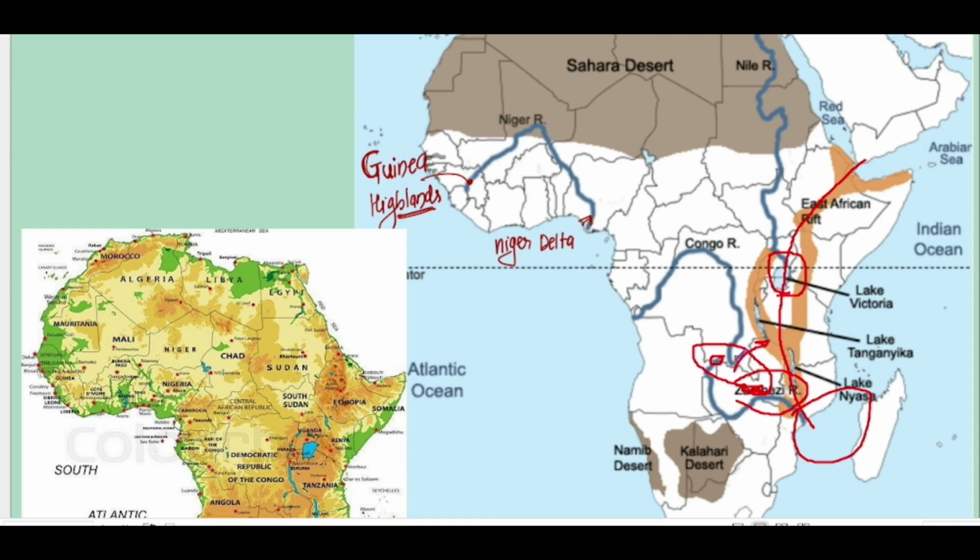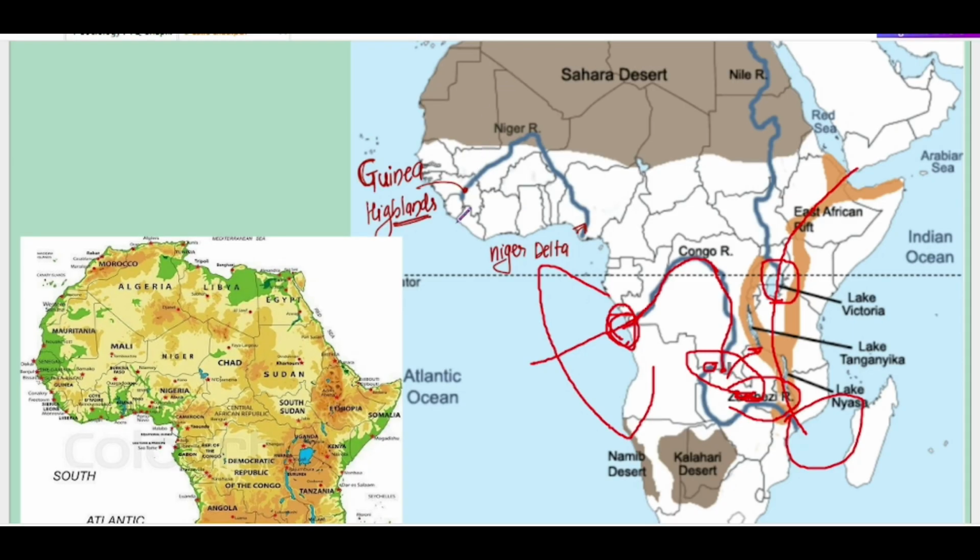Again, in this region the Congo river also originates, and it flows through and cuts the equator twice and drains into the Atlantic Ocean, and here it doesn't make a delta. Remember, the river Congo doesn't make a delta in the Atlantic Ocean, because its flow is very fast, such that it cuts into the continental shelf of Africa, and whatever sediment it brings with it flows deep into the ocean, right? Because of that, it doesn't make a delta here.